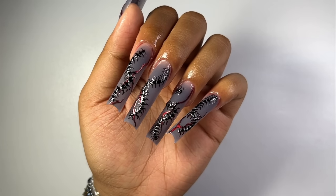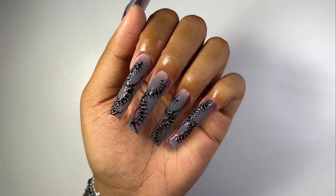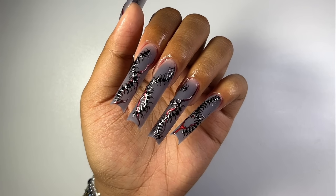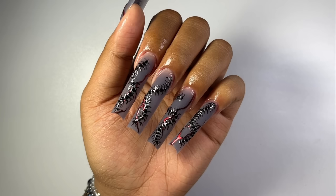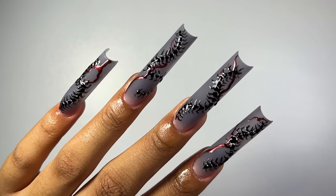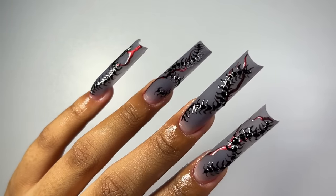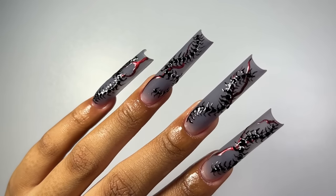I really do hope you guys enjoyed this one. This nail set, as I said a little bit earlier in the voiceover, is definitely a good starter to my Halloween nails, and I'm so excited to make more Halloween sets and post them and just get your guys' feedback. This is definitely a very inspiring season for Halloween.